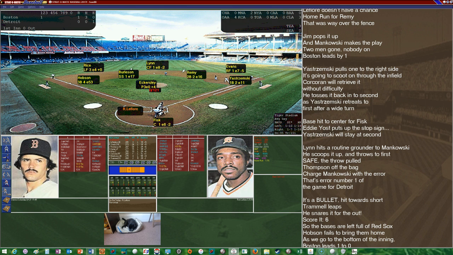Actually, let's go for the Red Sox defense first. It'll be Rice, Lynn, and Evans in the outfield. Rice is average range. Lynn and Evans are both excellent range. Rice with an average arm, and Lynn above average arm, and Evans with an excellent arm at -5.